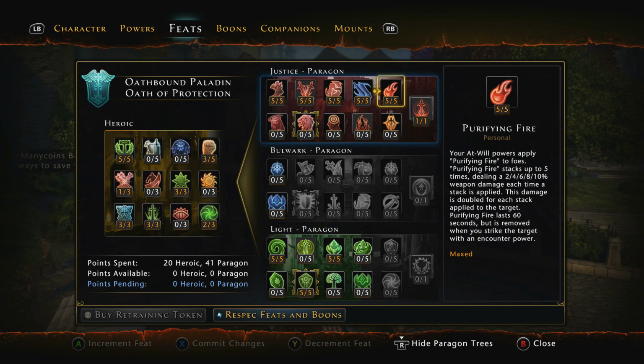Purifying Fire. Your at-will powers apply Purifying Fire, which stacks up to 5 times, dealing 10% weapon damage each time the stack is applied. This damage is doubled for each stack applied to the target. Purifying Fire lasts 60 seconds, but is removed when you strike the target with an encounter power. So plus... bind that with the at-will abilities earlier, that's 6%. This is a big boost onto your character, so it's nice to have.